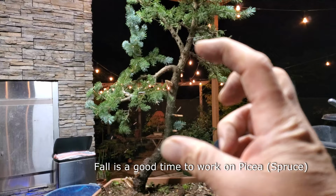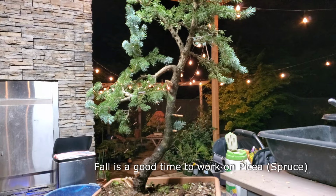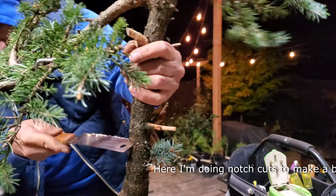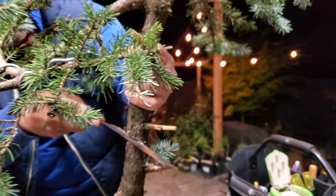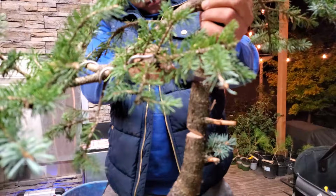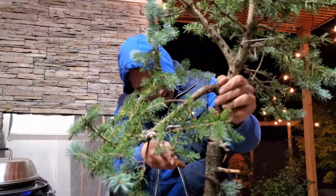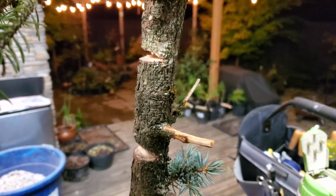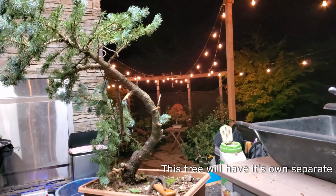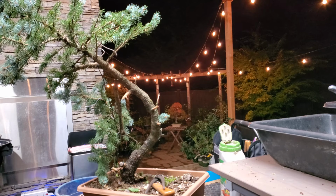Bend the tree that way so it gets more of that arching look about it. I'm going to go about almost halfway through. I'm doing this towards the end of October because of the sap flow. We're going to try to bend it. That is it right there. And look at that bend. Isn't that beautiful? Now that straight trunk has this very smooth curve.